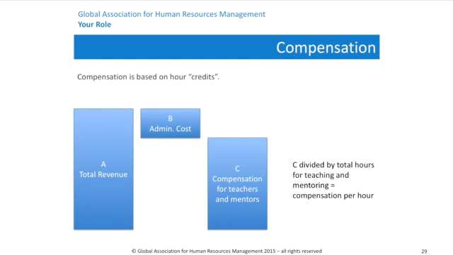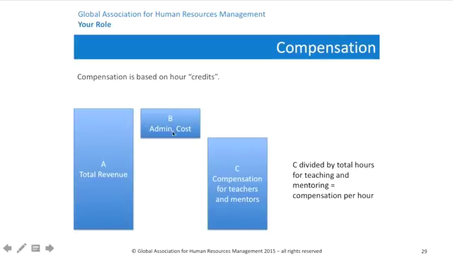Then how is the teacher and mentoring role compensated? The compensation is based on our credits, proportionate to the number of hours that you have invested in this program by teaching or mentoring. So let's take total revenue. We will deduct the administrative costs, for example, the cost for Adobe Connect. Moodle is free, but Adobe Connect is not. So we have to pay for this, and also we will have participant administration for enrollment and for taking care of all the technical needs of the participants that we have to pay for.